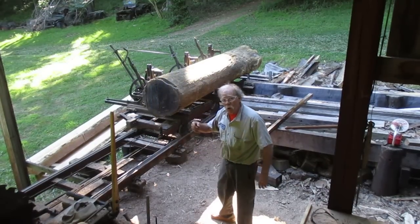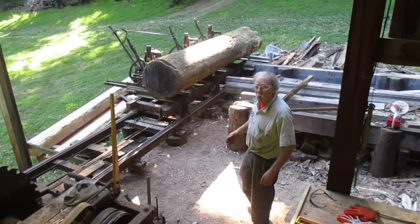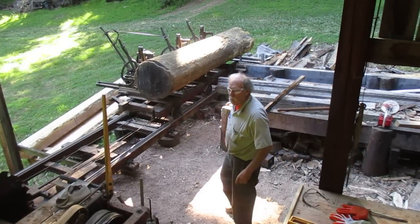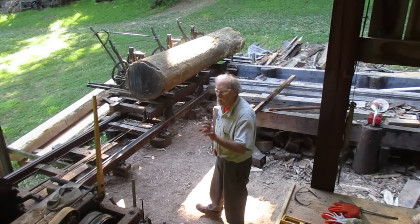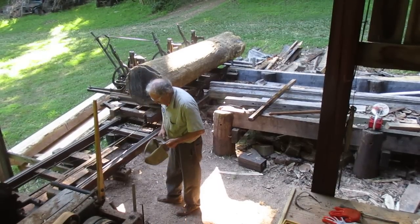Then we're going to roll it 180, and then we're going to square it off. But we don't want to cut any more off the top. Once we get it squared off, we're going to cut this log in half, at 7 foot, and leave a 4 foot piece at the end because he wants to try to get some gun stocks out of it. So we're going to cut those 5 inches wide? Oh, yeah. So anyhow, we're going to take one slice and then we're going to be whittling.